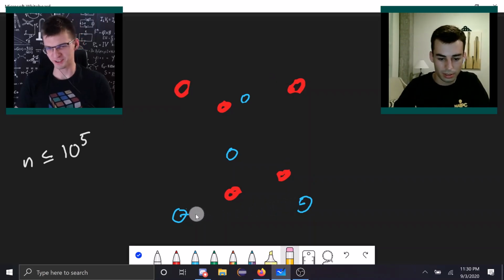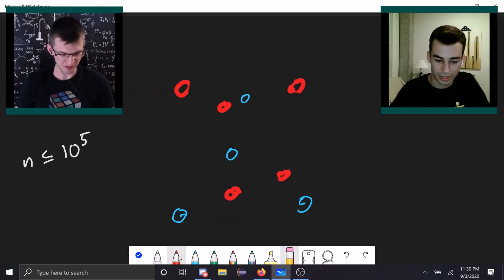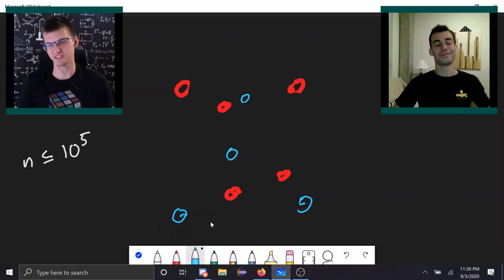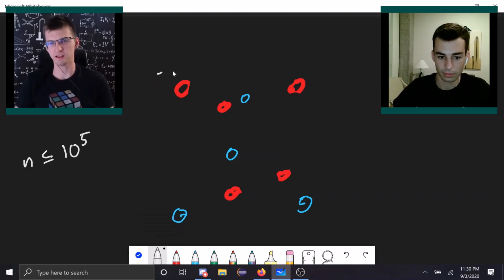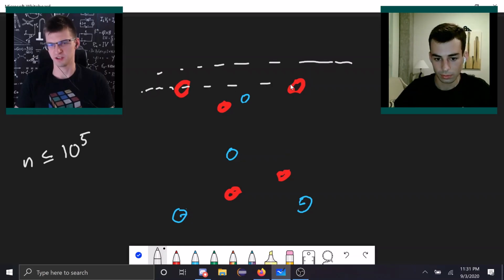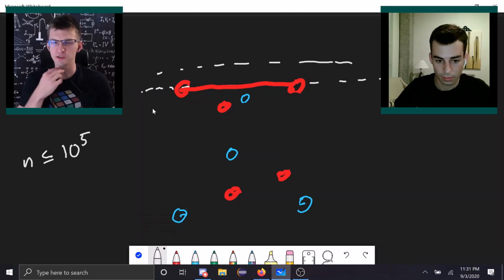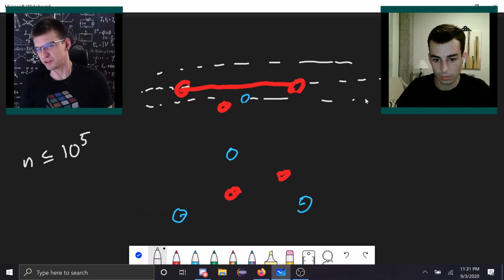You should remember that those are not correct ideas, but my approaches for sure involved some sweep line and convex hulls. One idea is let's go from top to bottom with a horizontal sweep line, and try to connect points in this order. We know something about points so far. First we have those two red points. It doesn't hurt to connect them. Then for any new red point, I can maybe decide something about that.